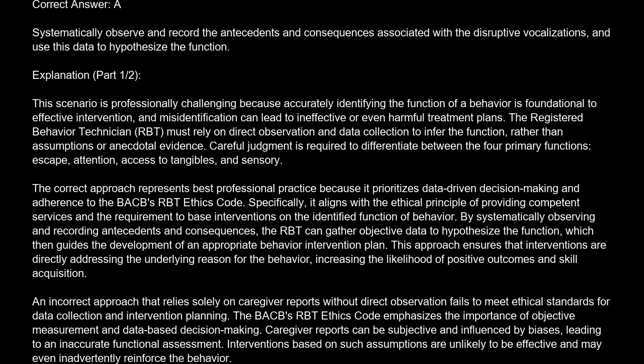The registered behavior technician, RBT, must rely on direct observation and data collection to infer the function, rather than assumptions or anecdotal evidence. Careful judgment is required to differentiate between the four primary functions: escape, attention, access to tangibles, and sensory. The correct approach represents best professional practice because it prioritizes data-driven decision-making and adherence to the BACB RBT ethics code.